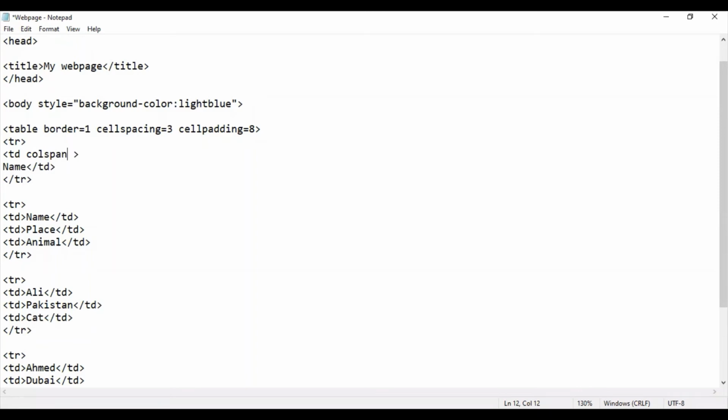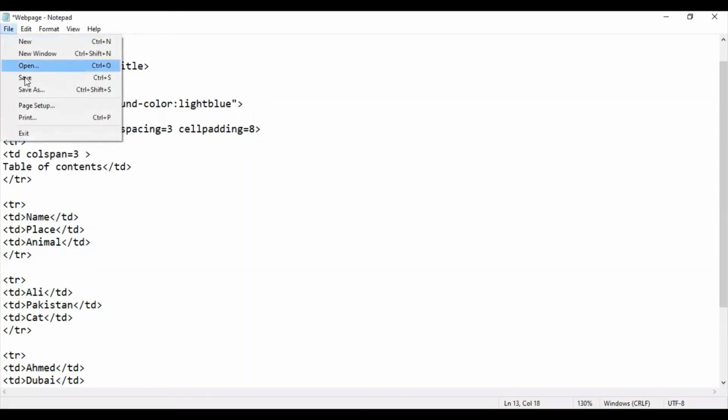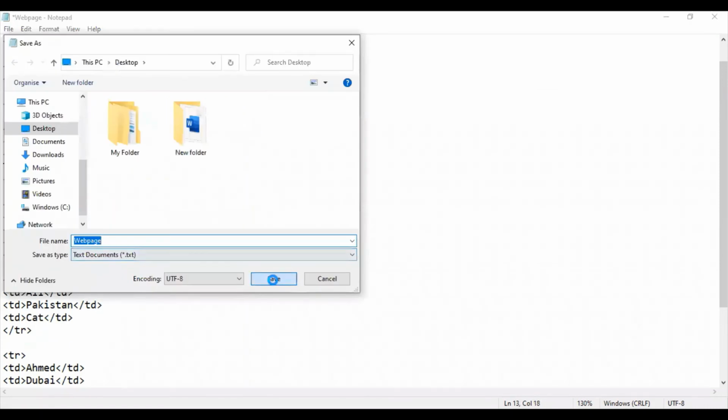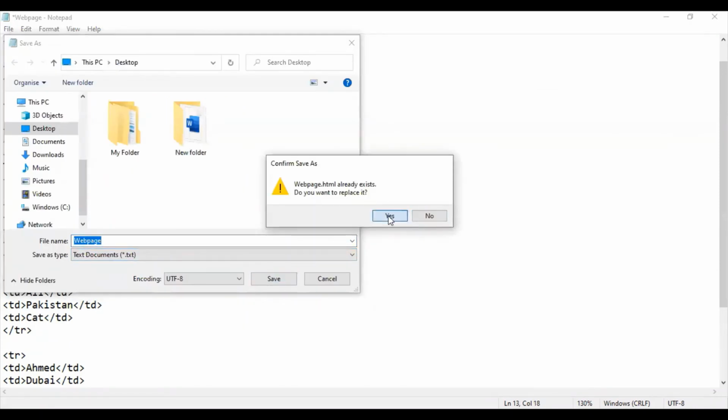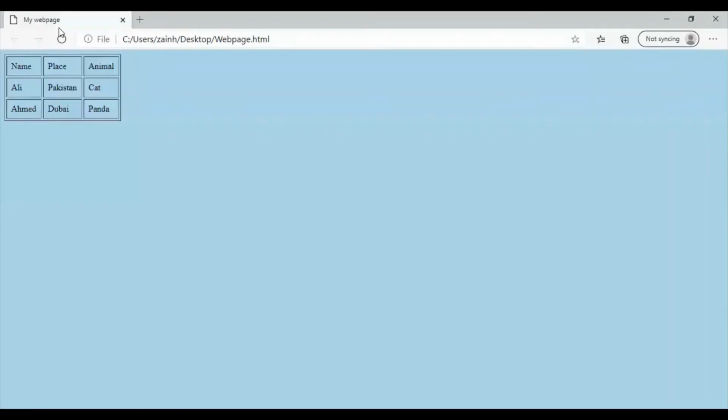So let's say column span equals to 3 because we have 3 columns. And let us give this a name, like for example table of contents. Now we're going to save it, and you're going to see a big cell in the top, and it will look like this, like it has combined all of them.